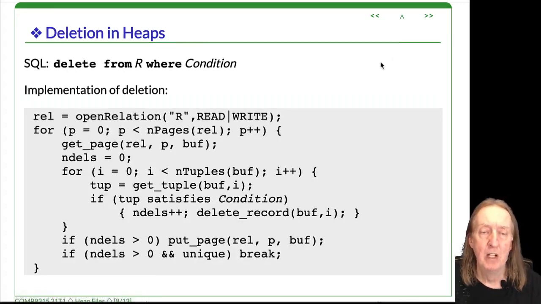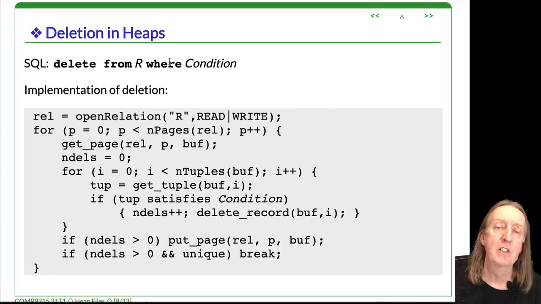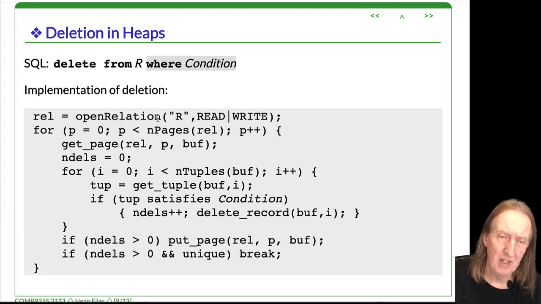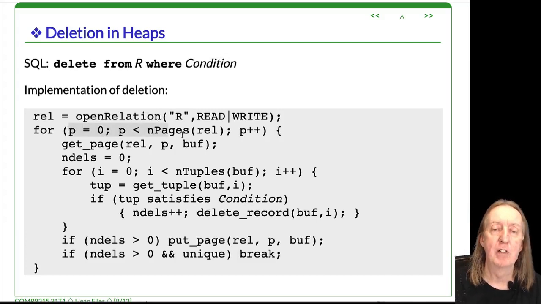What about deletion? Well, deletion involves a condition, so to some extent it's a little bit like a search. So we have to iterate across all the pages in the data file. Once again, we don't know where the tuples are that will satisfy this condition. Get page.